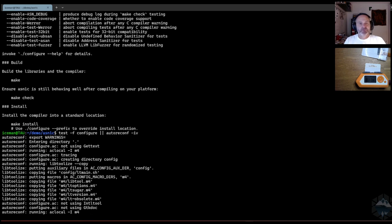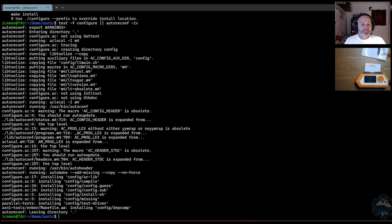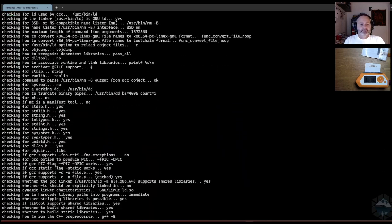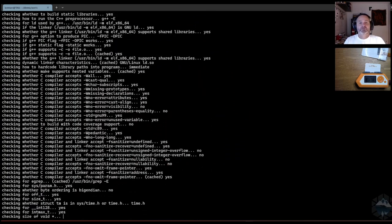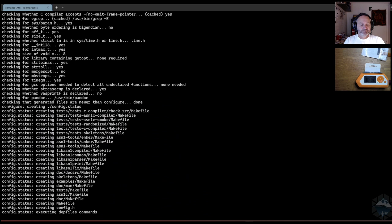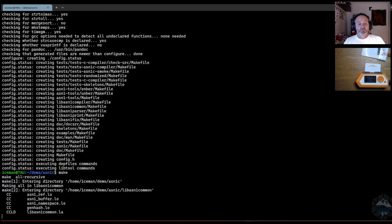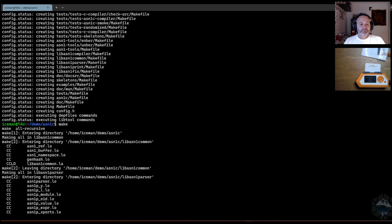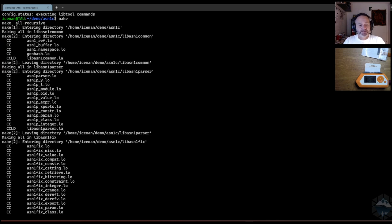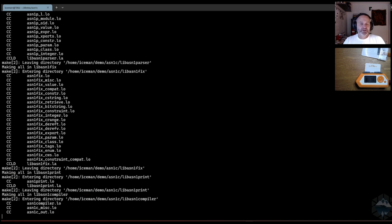This is where I ran into so many troubles before, because I didn't have the right toolchain set up. Now it just goes a little bit easier. Configure and then make. This sets up and configures your makefiles. It also takes time. Then you run make to build it. And once you've done that, you can now run sudo make install in order to install this on your system. And then we're ready to go on to the next step.